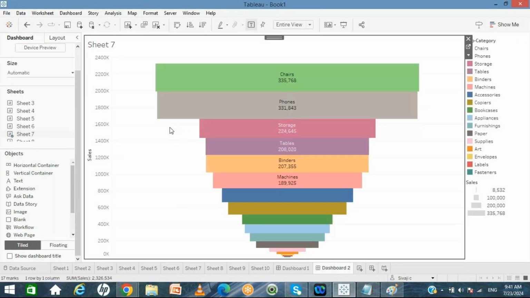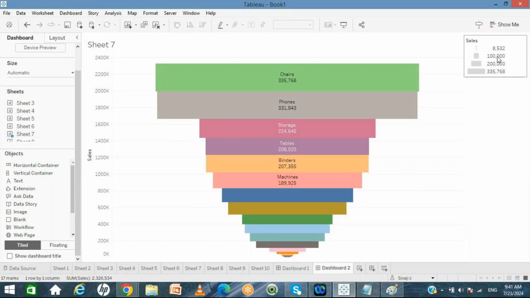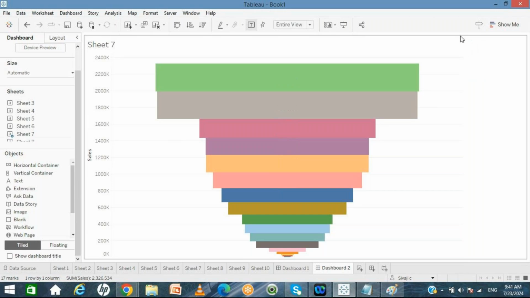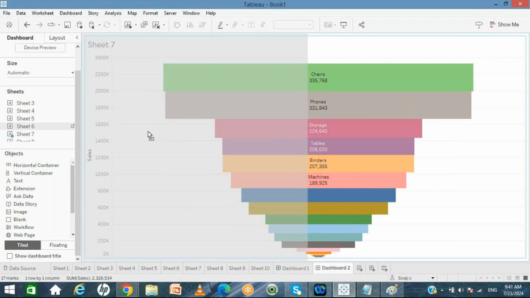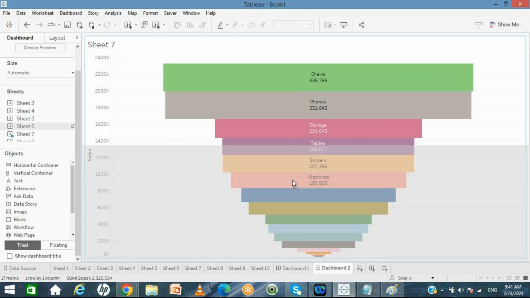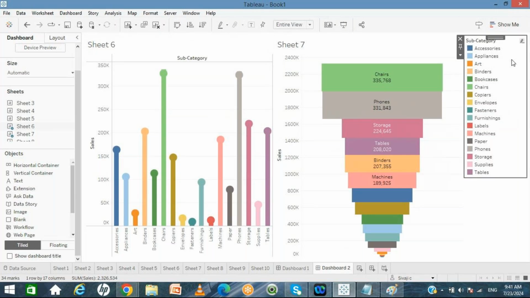See, it automatically occupied the entire dashboard size. If you drag and drop one more tiled sheet, it will give some space, either on the left, right, top, or bottom side, according to the system size.